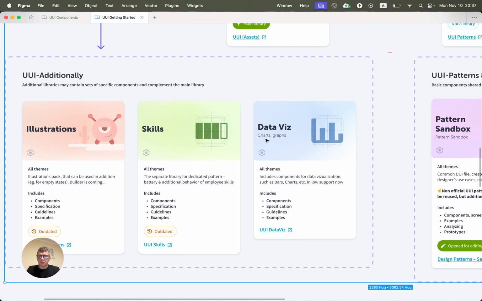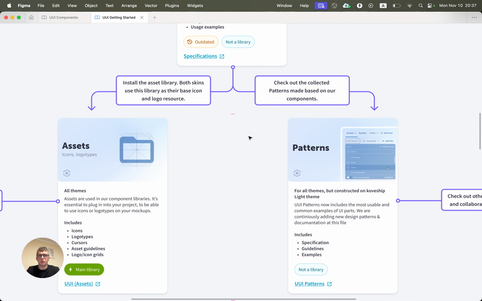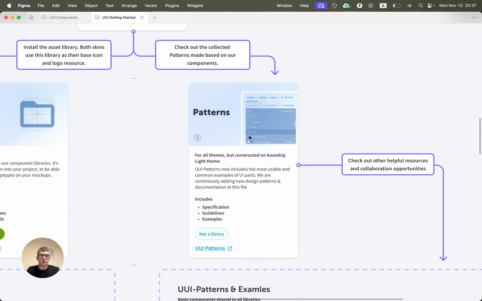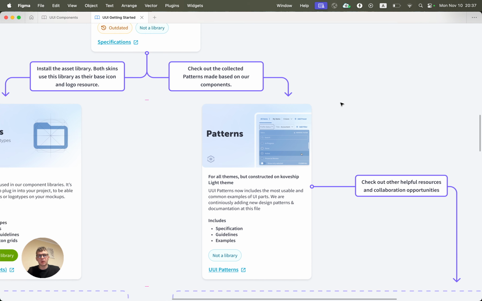Good. Let's come back to our crossroad and to the right branch. This is the pattern file. In short, here we have examples of patterns with more detailed specifications of how the pattern works, guidelines, and examples of more complex organisms when we compare it to the guidelines file.